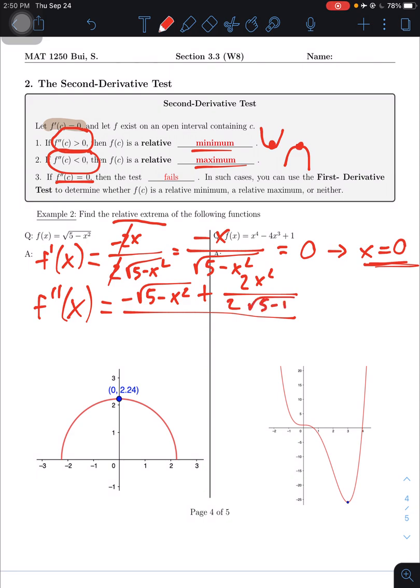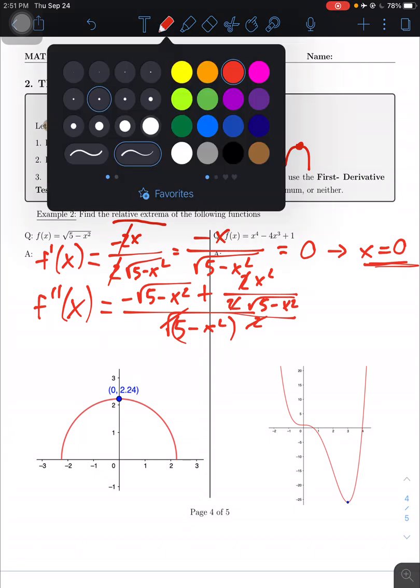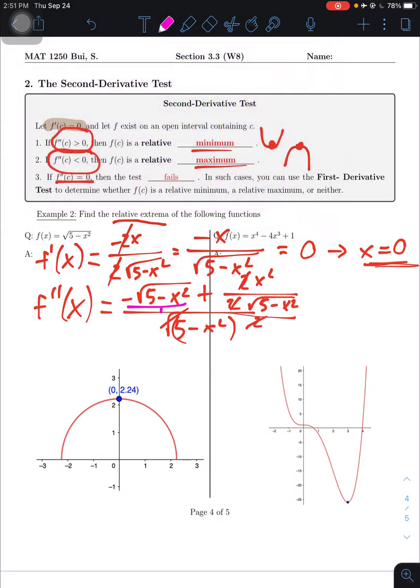And I'm going to go ahead and cancel these first, and then I'm going to get the like terms in here. But before that, let me put back the bottom in here. So the bottom is square root of 5 minus x squared, right? And then the square will cancel with a square, so we don't have to worry about the squares on the bottom anymore. In terms of the top part, just imagine you're going to get an over 1 in here, so then the common denominator would be square root of 5 minus x squared, right?